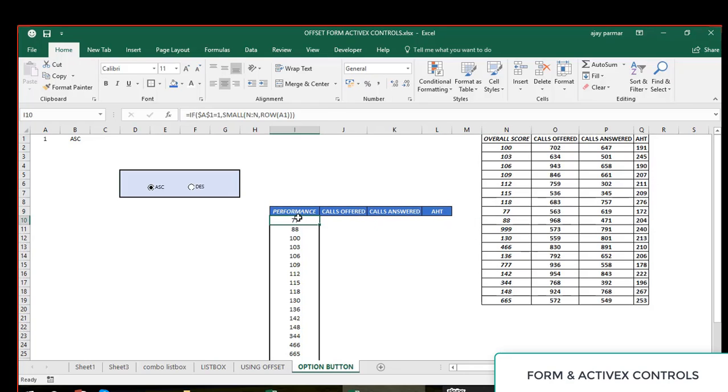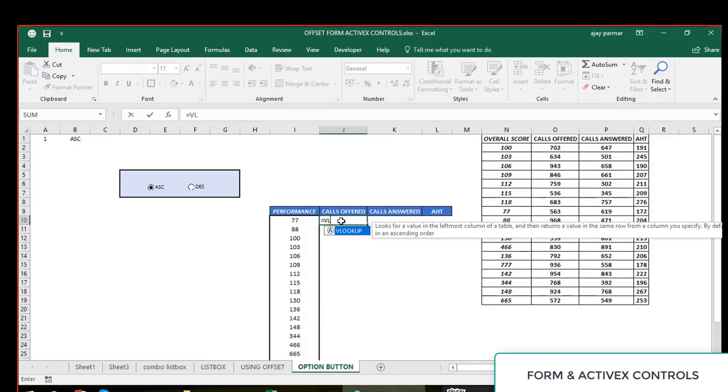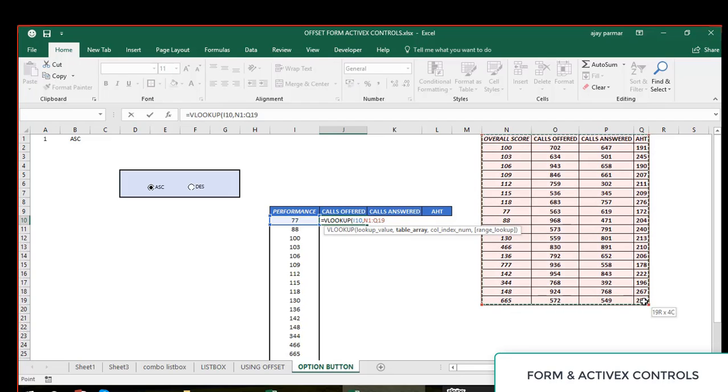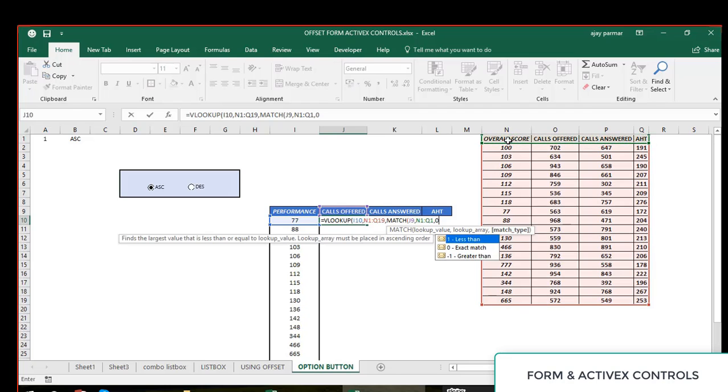Now once you have these numbers, you can go and use the VLOOKUP, right? So I go and use the VLOOKUP. This is my overall score and this is how it looks, and I use MATCH to make it dynamic, just in case you want to change the header. So I use this calls offered, with 0.